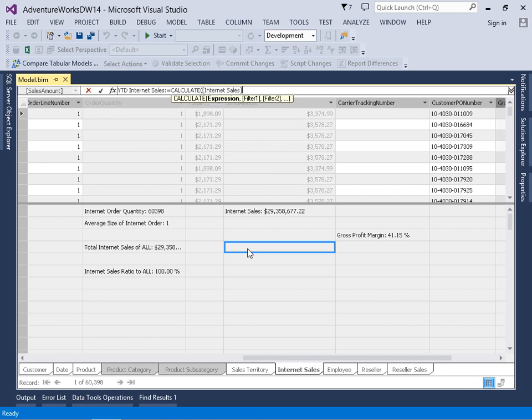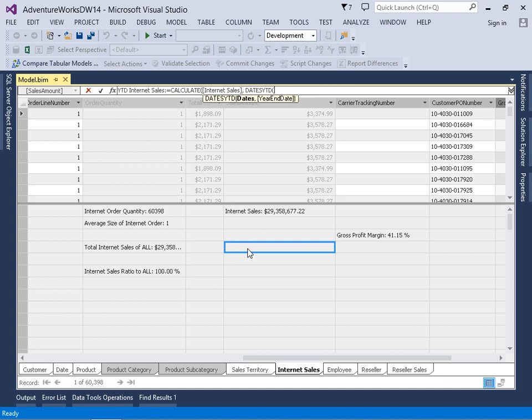We could put the sum of sales amount if we would like to. I'll put a comma and a space, and then we'll apply our first filter. Our first filter will be for year-to-date sales. This is going to be one of the DAX functions. We'll start with dates, and you'll see the month-to-date, quarter-to-date, as well as year-to-date. So here we can actually create three different measures for year-to-date sales, quarter-to-date sales, and month-to-date sales.